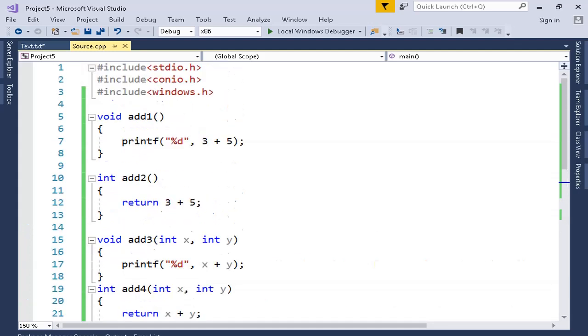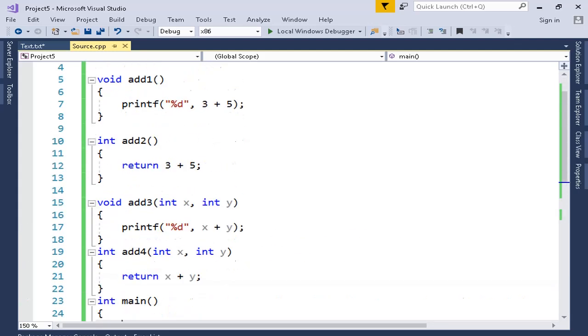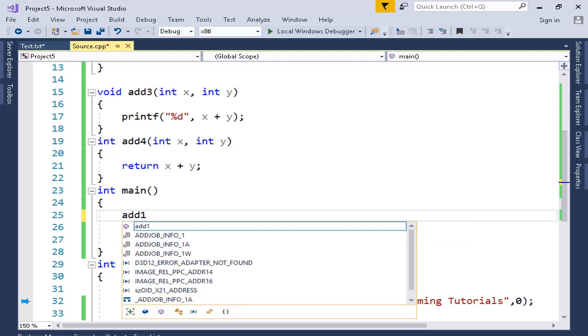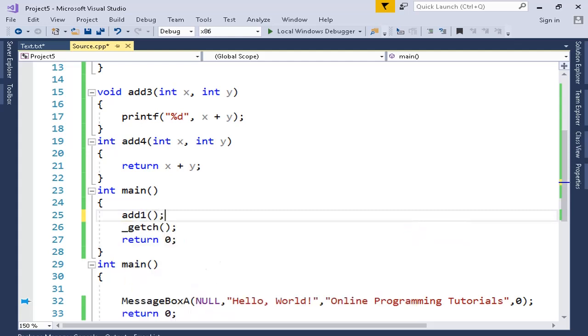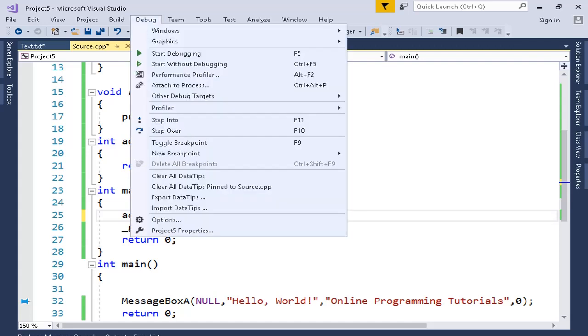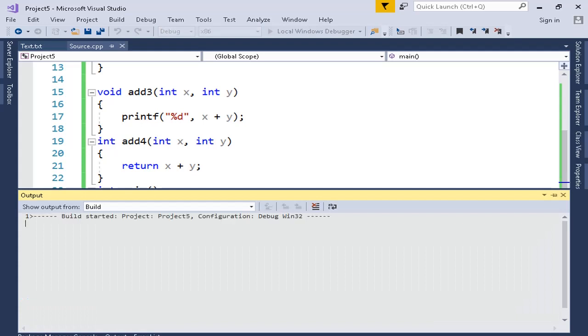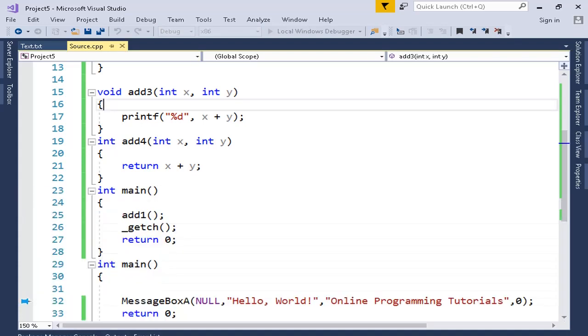Now to call this add one function, I just need to type the function name like this, add one. Okay, just like that, and run this program. Start without debugging. We are not going to debug this program.